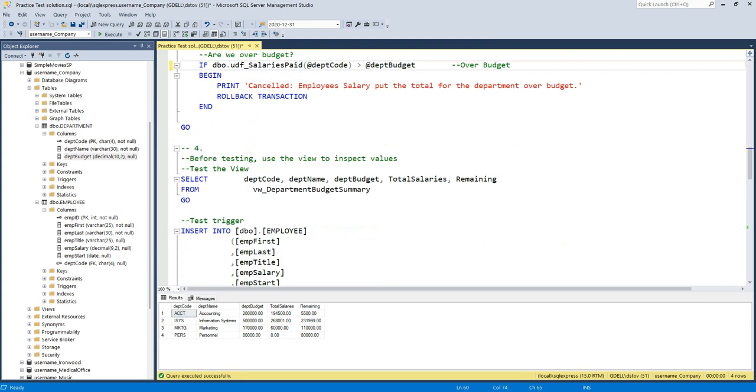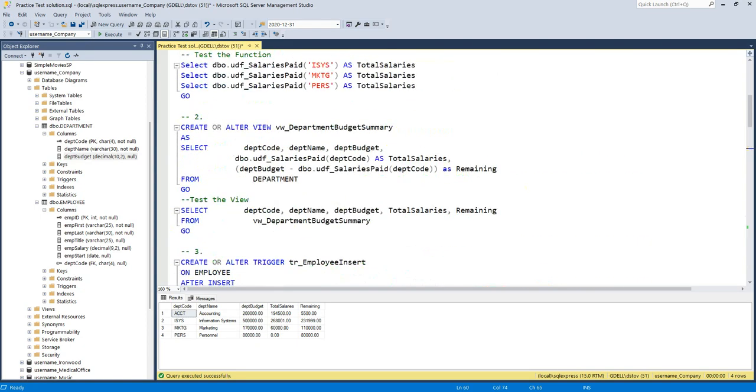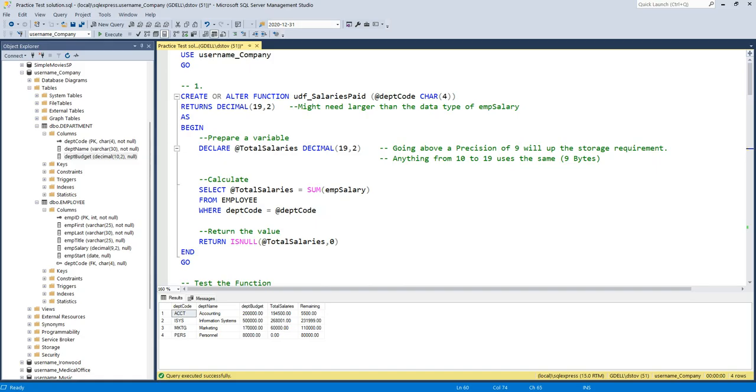All right. End of my preaching for today. I'll leave it at that. Hope you had fun and learned a couple extra things about boundary testing and the fact that, you know, to use 9 bytes for anything 10 and up to 19 and so on and so forth. So you can consider that as well.